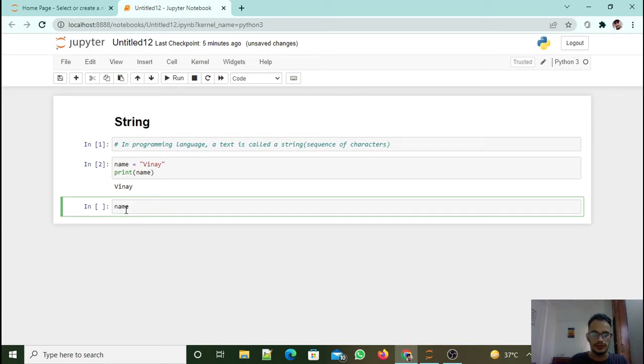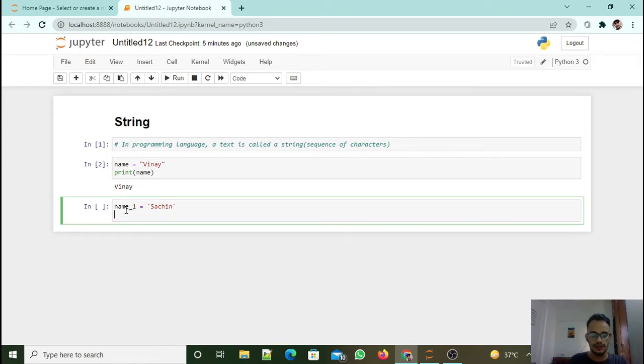The other way around, you can also put the name in single quotes, like it could be 'Sachin'.